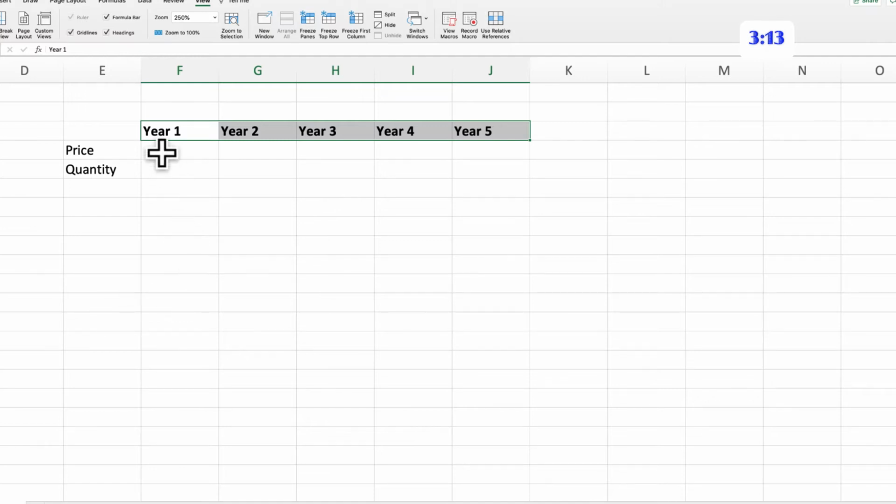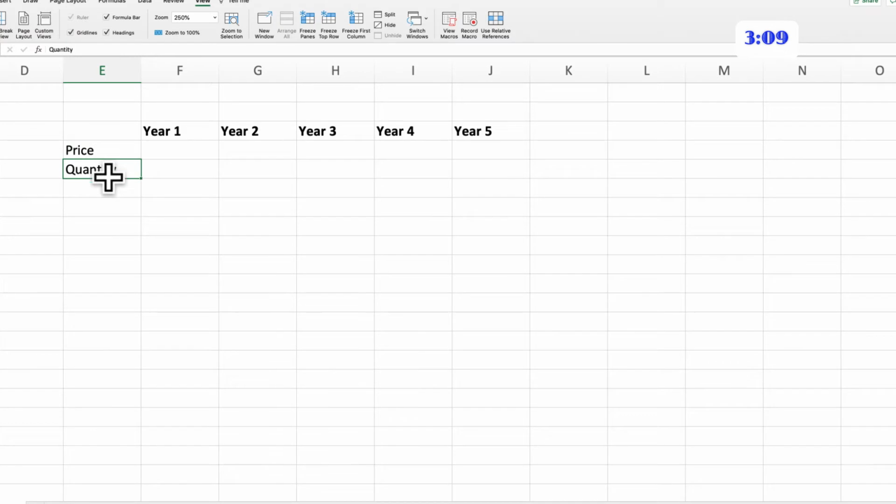Imagine you have these variables: the price, the quantity, and the costs. The price in year 3 is, let's say, $50.